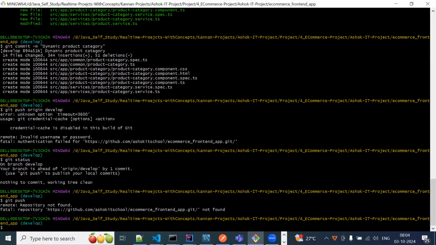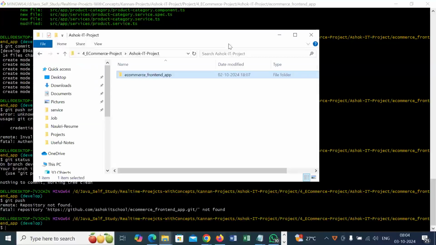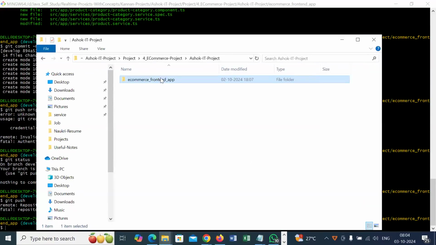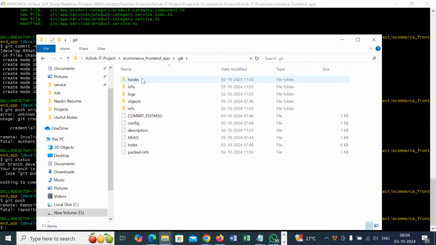Go to your project directory. So this is the project that you cloned from my repository, right? And you did the code change as well. Open the .git folder. That is the reason I told you yesterday: clone my project and make the changes in my project. Then it will be easy for you to integrate the code. If you do it in a separate project, code integration will become very difficult.